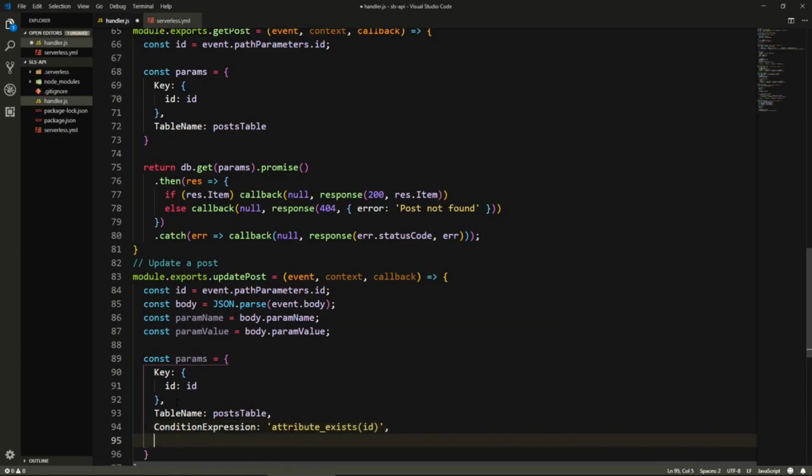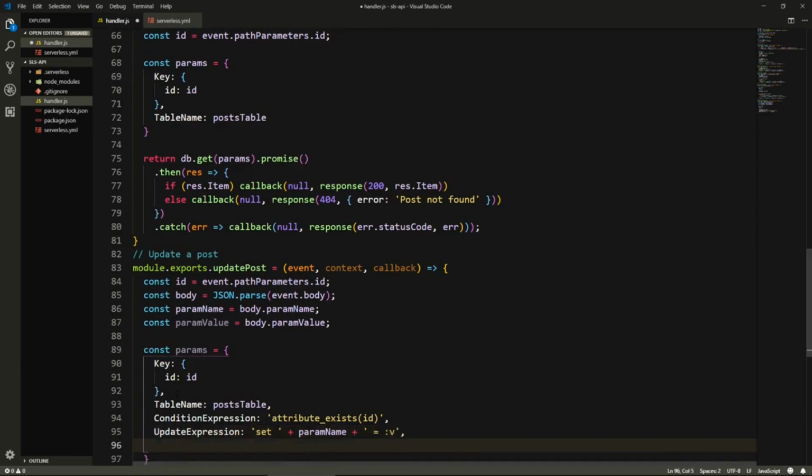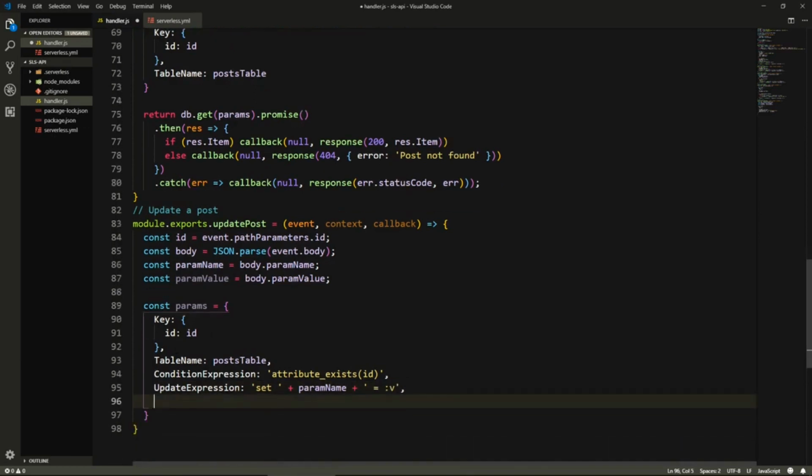Needs to have an ID. And here we need to say UpdateExpression, and the expression will be set, space, plus, so you concatenate paramName and then plus string space equals space :v, which is going to be the value. So we set the param name, whatever the param name is. For example, if we want to edit the body, it will be set body and then the value.